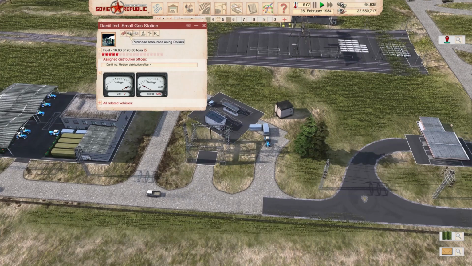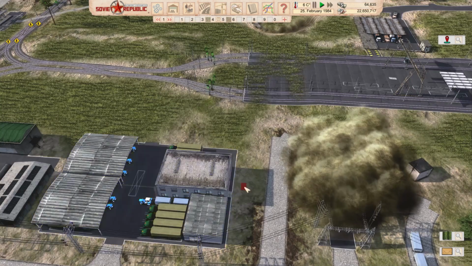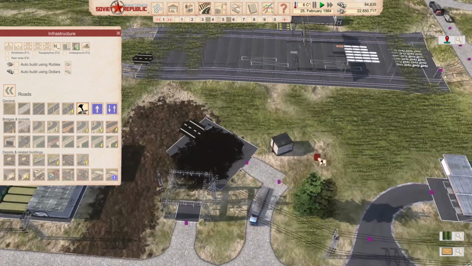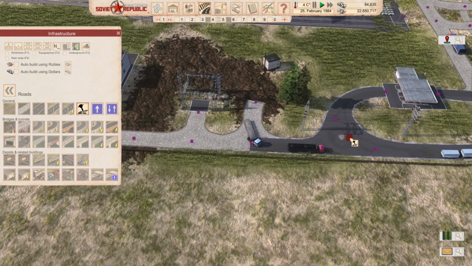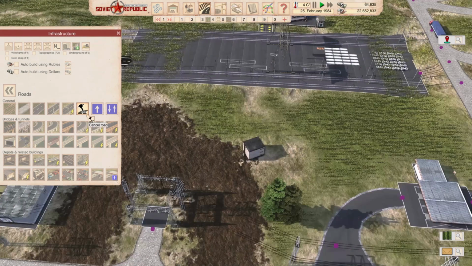Too many trucks. Can I demolish this? Probably not, because... oh, probably yes. Okay, perfect. Go away. So I can remove these ugly roads and ugly petrol stations. Go away. Go away. Come on. Chop, chop. Move, I said. There we go. Finally looks a little bit more decent.